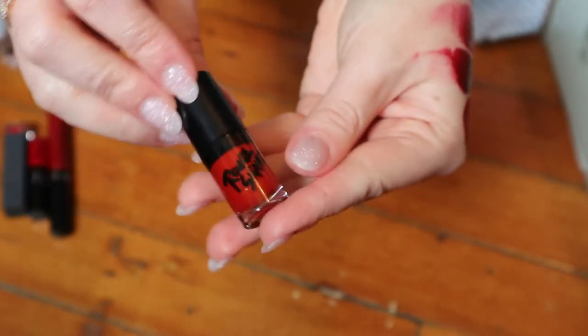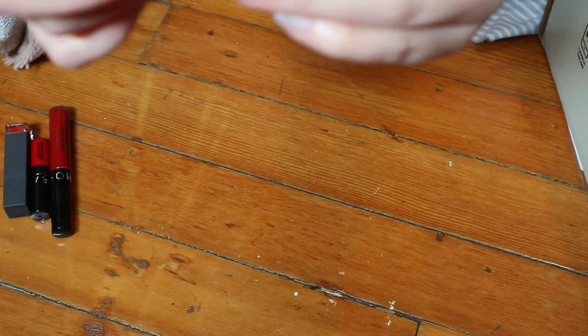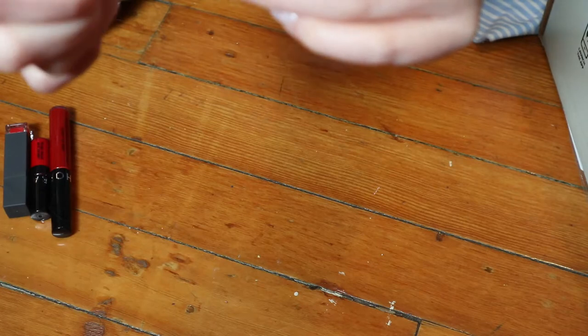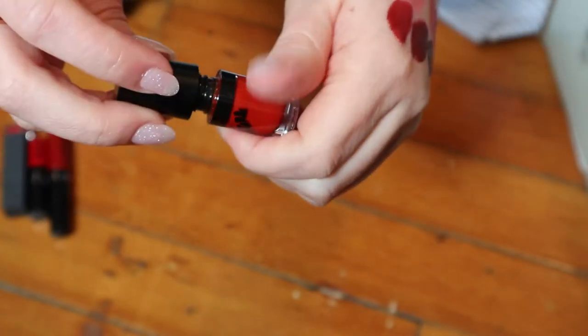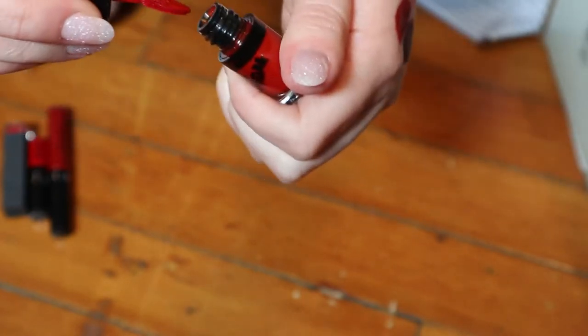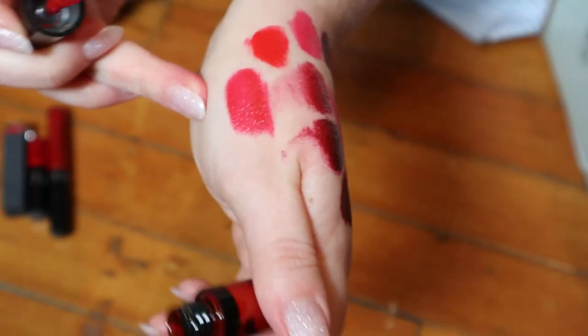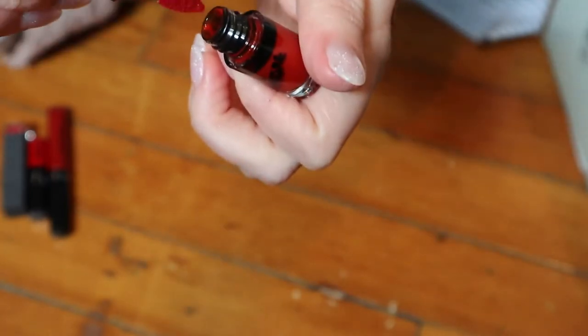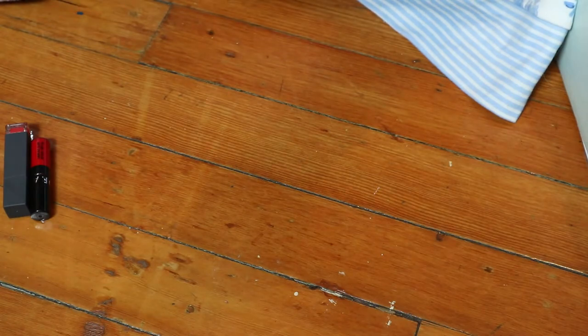This is a little sample I got from Ulta back when I was allowed to go to America — it's the L'Oreal Paris Rouge Signature in an unknown shade. It doesn't have much left since it's just a sample size, but the swatch looks really interesting with a strange applicator. It's really pretty and so pigmented. I'm keeping that — I love how that felt. Then this is the Sephora Rouge Velvet Cream Lip Stain in shade 96, which looks more like a brick red but still has a brightness.